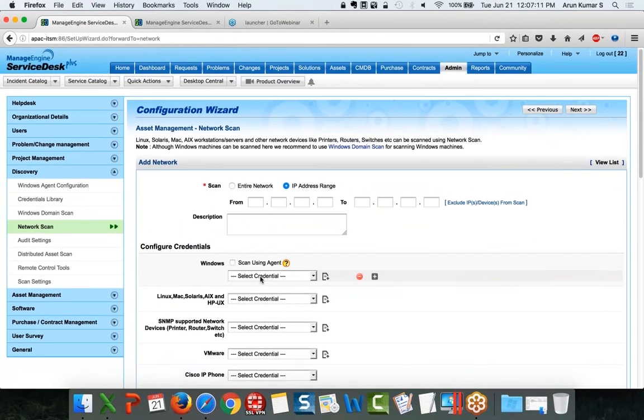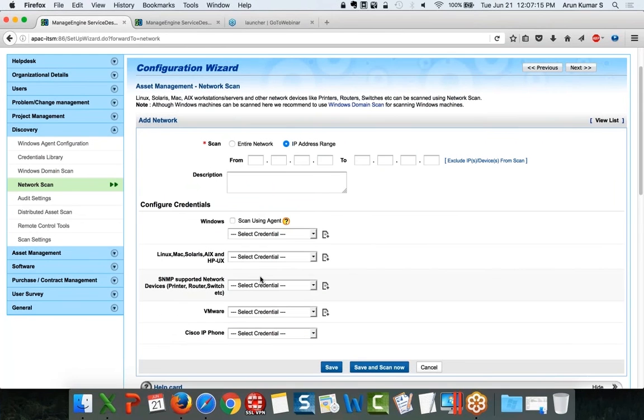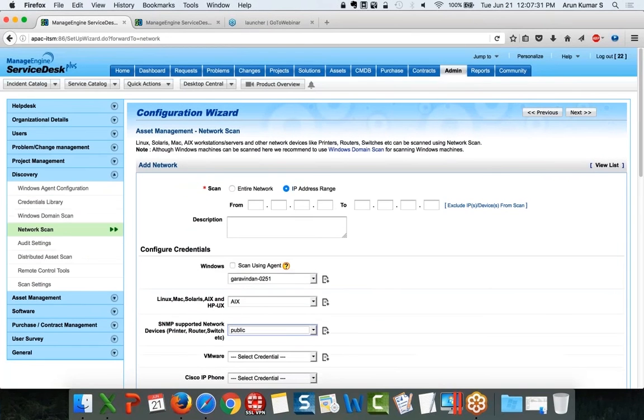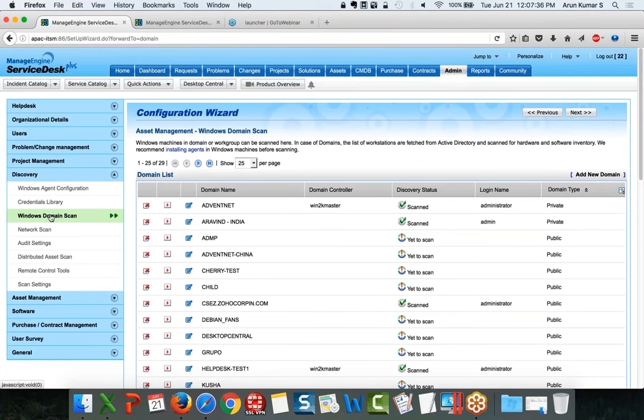And once you configure the library with enough information, you can go for the scan. So we have the network scan where you can define a network address or IP range, and you can select the appropriate credential on a particular network. And when you do a scan, it will make sure that it's going to reach out to every IP on that network and apply the credentials which are listed here. So it could be something like this. We have different credentials. And if a credential is able to fetch information, it will be automatically discovered and added into the asset management module. So this is available for Windows, non-Windows like Linux, as well as for SNMP enabled devices.